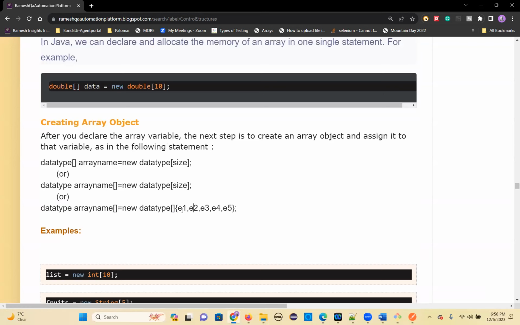And another one: data type, array name, square bracket equal to new data type, square bracket, and all the elements you can store: element 1, comma, element 2, comma, element 3, comma, element 4, comma, element 5. So you can store the elements like this also. This is another way to store the elements in the array. Any one format you can use, it is not necessary to use this one only.